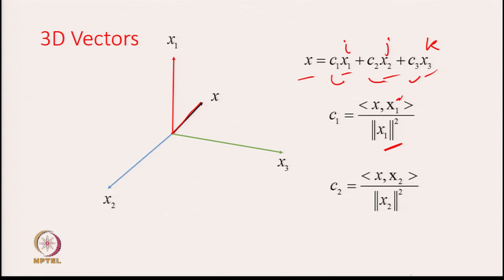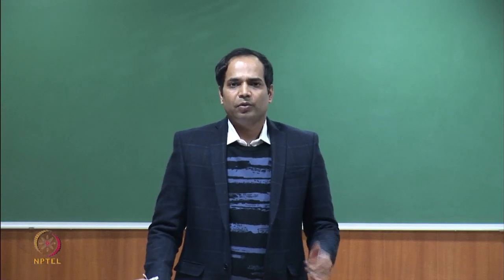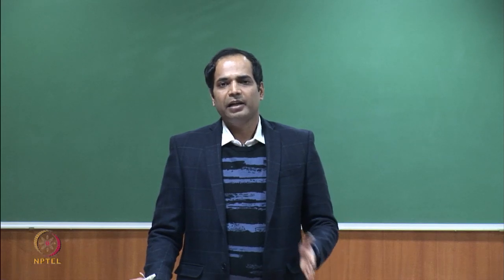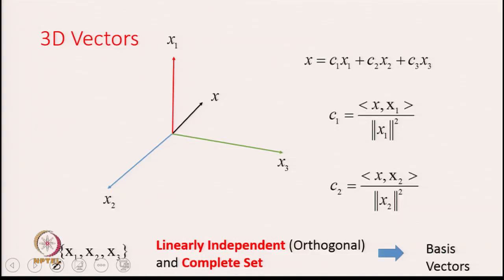Okay. So, what we are saying here is, in the case of vectors, you can decompose a vector in terms of orthogonal vectors, and using these orthogonal vectors you can span a given space. Remember, orthogonal vectors are always linearly independent because they are orthogonal. So, they are linearly independent, and if they are spanning a given space, that means they form a basis set. Okay. So, that is important. You can think about the basis set. We have already seen why basis sets are important. So, you can obtain a basis set by having some orthogonal vectors in such a way that they span a given space, and we call these basis vectors.